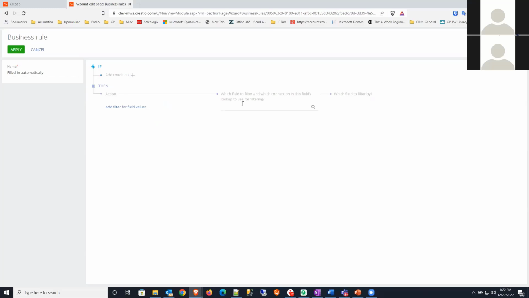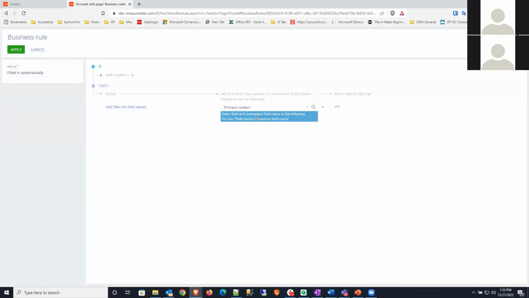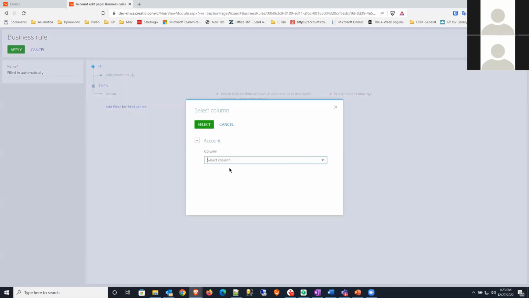Okay, so here's where we're going. Which field to filter, and which connection in this field's lookup am I going to use for filtering? I'm filtering on primary contact, but if I try that, it will yell at me and say, hey, that's not good enough. You need field name dot connection field name. So in this case, I'm going to clear that and do my lookup again.